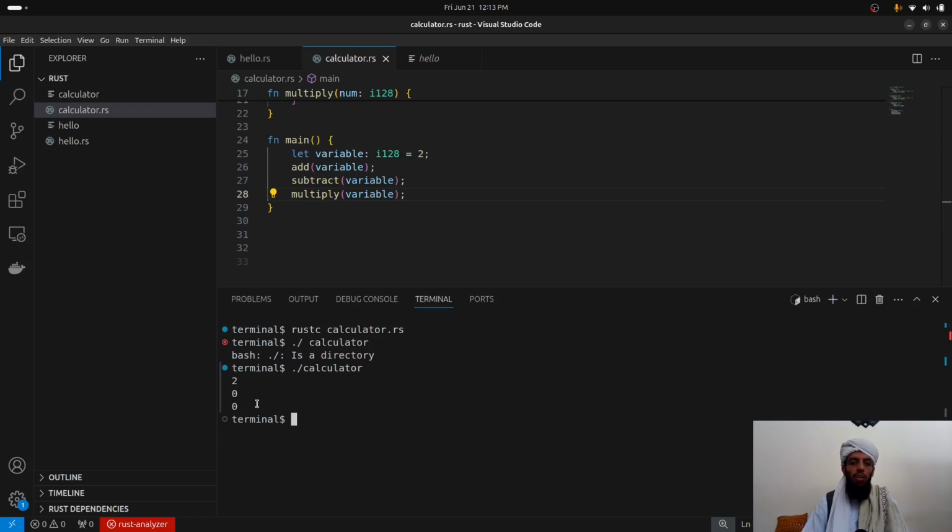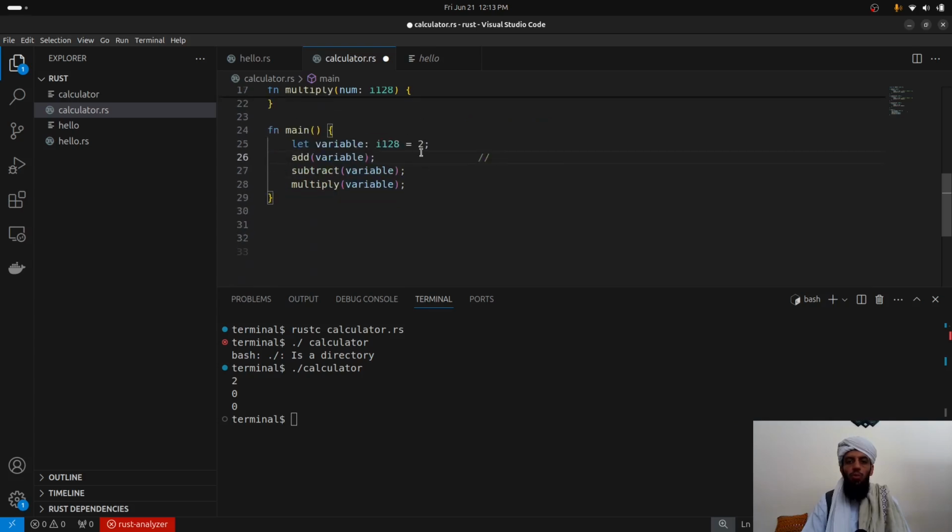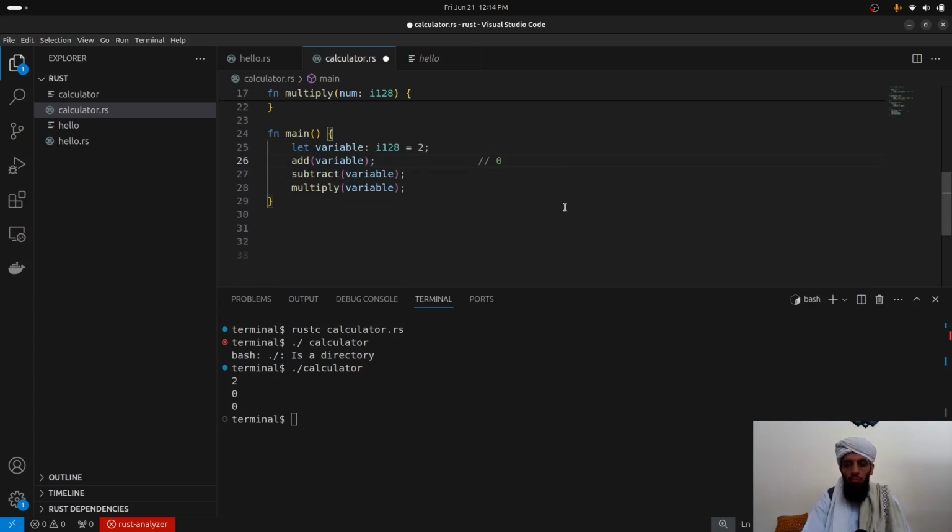Yeah, so basically what it is doing, let me just demonstrate it here. First of all, here is the result. In the addition, result plus number, so result is equal to 0 plus number is equal to 2. So 0 plus 2 is equal to 2.